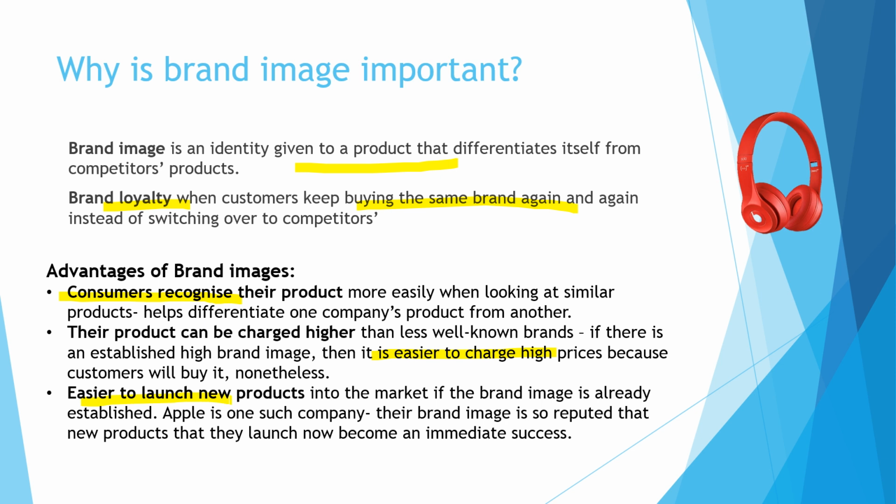Like I said, it is easier to launch new products into the market if the brand image is already established. For example, Apple is one such company. Their brand image is so reputed that new products they launch become an immediate success. So do you see, because of their brand image, as soon as they introduce something to the market, they take ownership of the market.